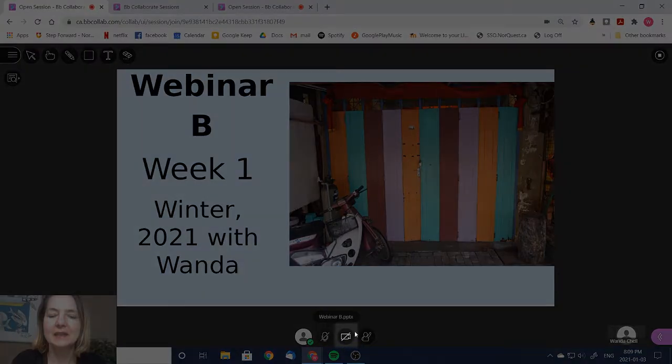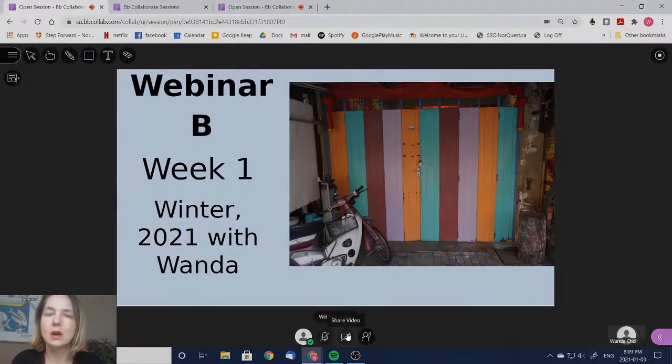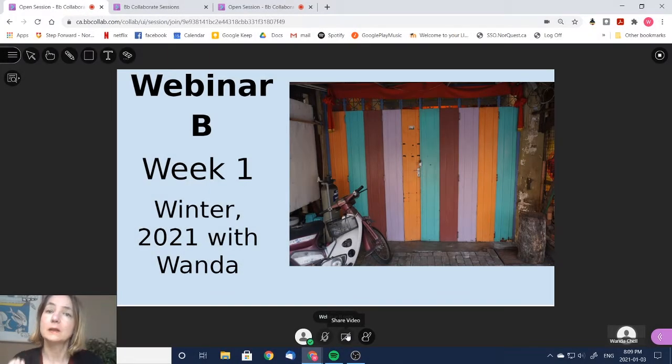The second important tool we have is our camera. You should have a camera on your phone, your laptop, or your computer that you're using.